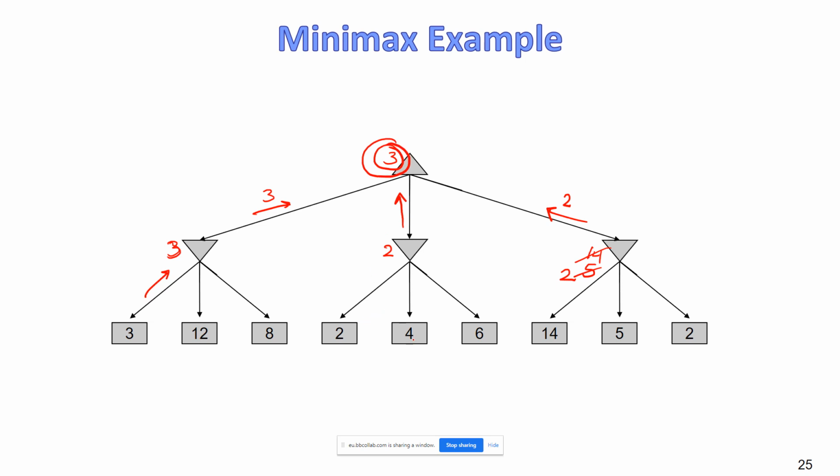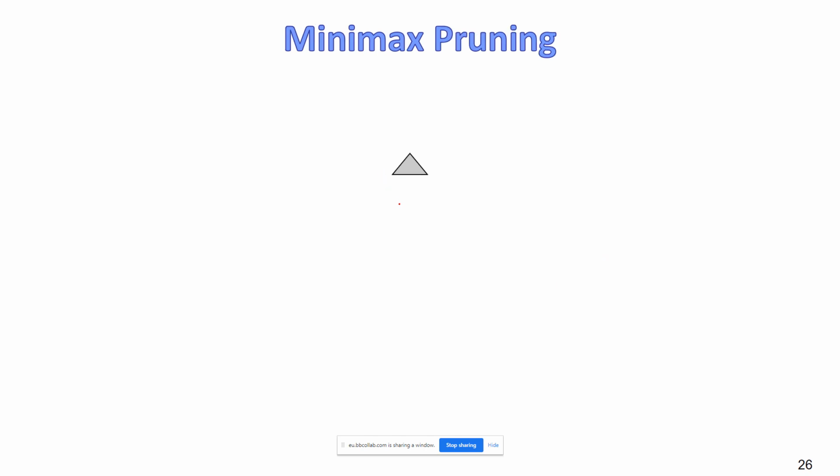Or in other words, are there any values on the leaves of the tree that, if changed, will never affect the value that we already got at the root? Let's see the same example again, but let's think together, what can we prune? In the beginning we don't know anything, so we have to start with the leftmost leaf. The leftmost leaf is 3, so 3 will be passed up.